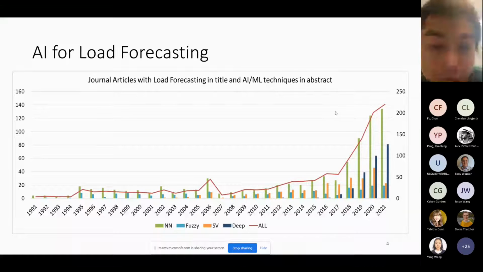So it's been there for a while, and there were peaks. Around the mid 1990s there was a jump, and then around the mid 2000s there was another jump, and starting from around 2009, 2010 it keeps growing. So this is the historical trend. You can see how busy the area is and how much work there is in this domain.